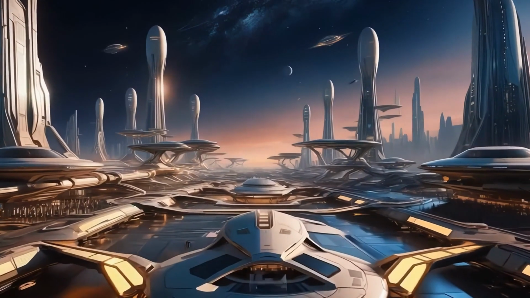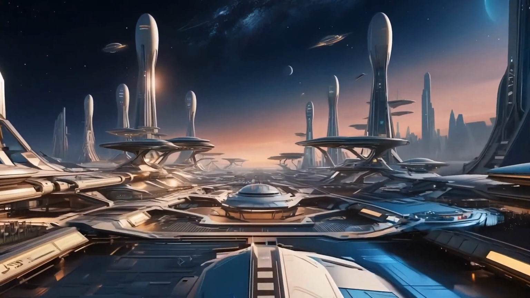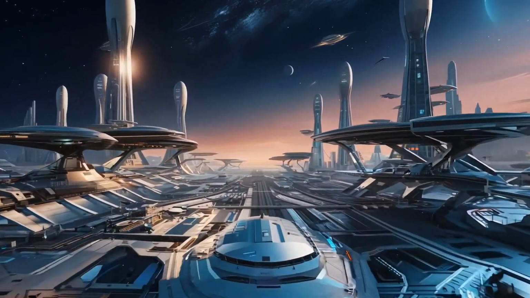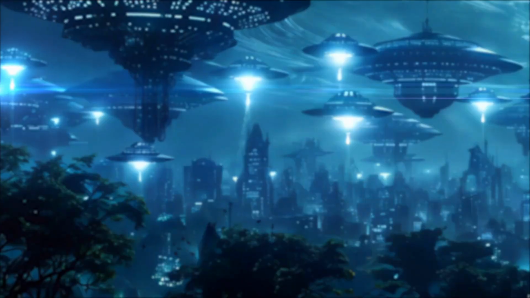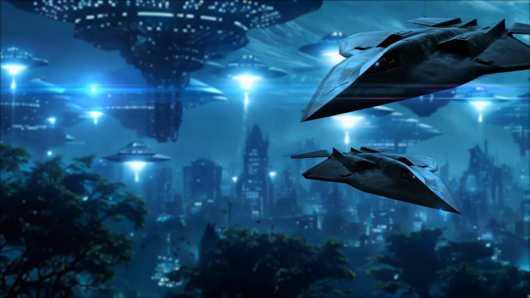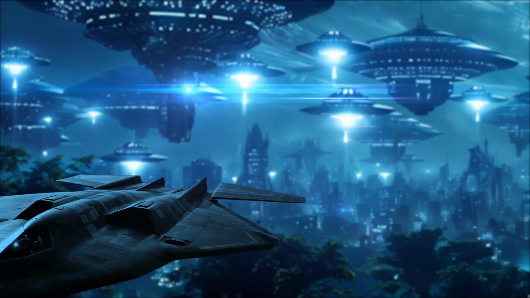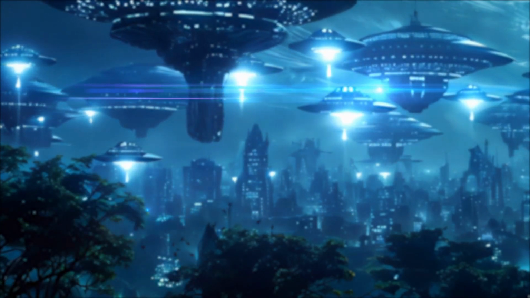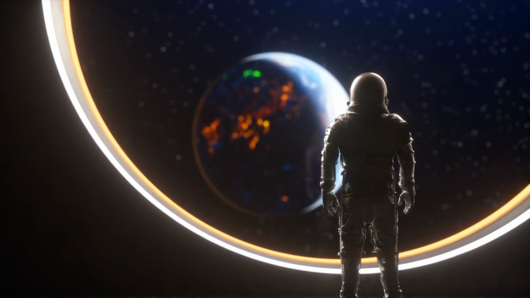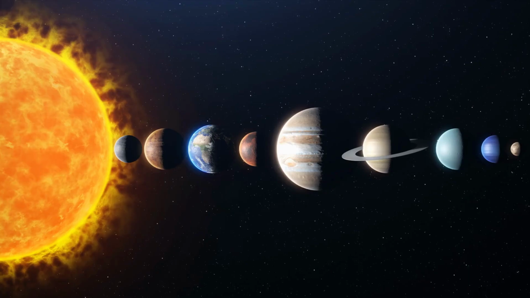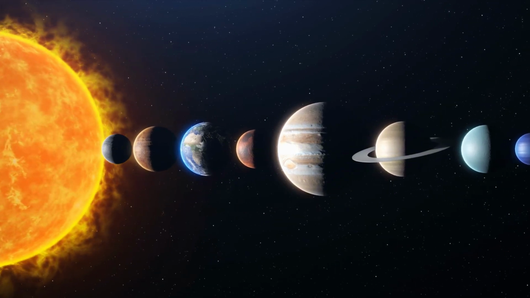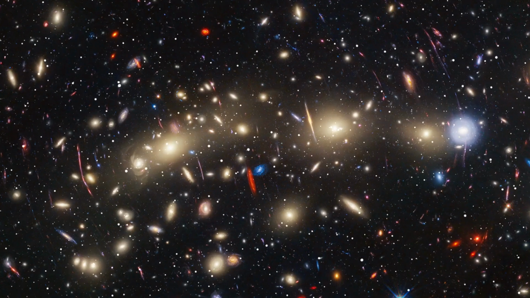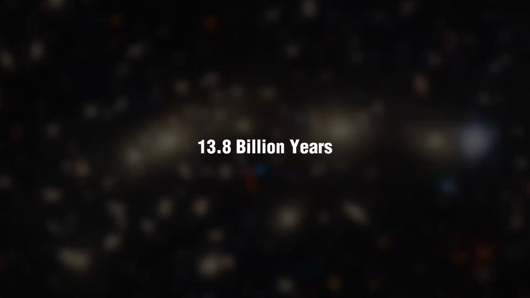The idea that advanced civilizations could exist beyond the observable universe is both fascinating and puzzling. Still, it's not the first time we've heard about this. These extraterrestrial civilizations might have developed technologies so advanced that we can't even begin to understand them, just like Wakanda in Marvel's cinematic universe. They could be behind some of the unexplained phenomena we observe in the universe. To add to this mystery, consider that our solar system is relatively young. Around 4.5 billion years old compared to the universe's 13.8 billion years.